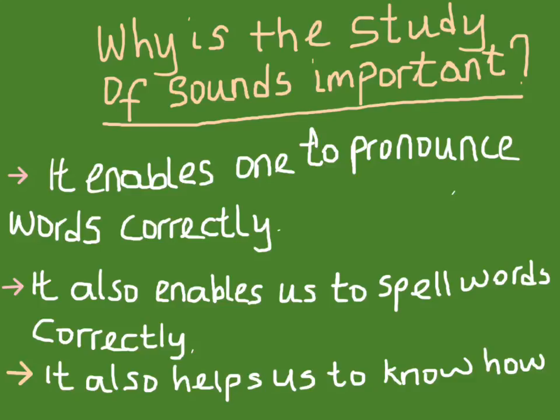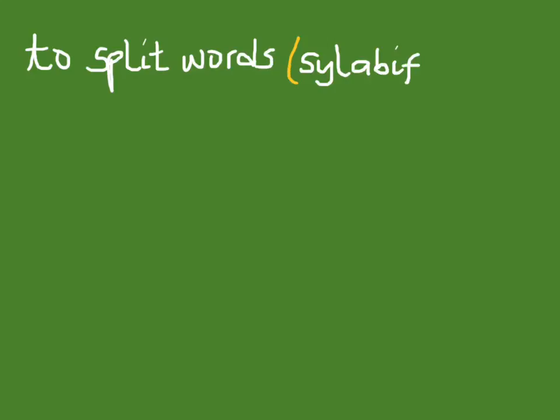Also, the study of sound helps us to know how to split words. That is, splitting words into syllables. When you are able to pronounce a word correctly, you will obviously know how many syllables are there in the word, and you'll be able to split the word in case of syllabification.